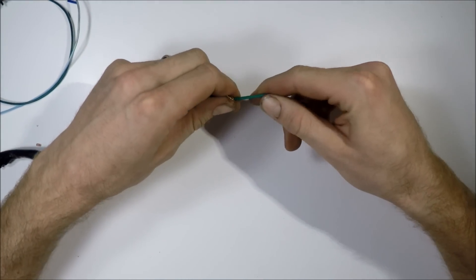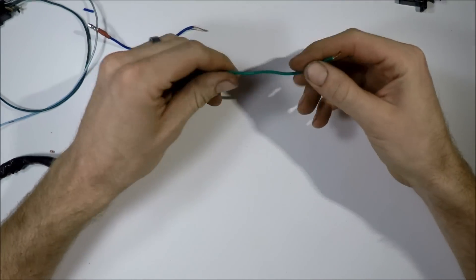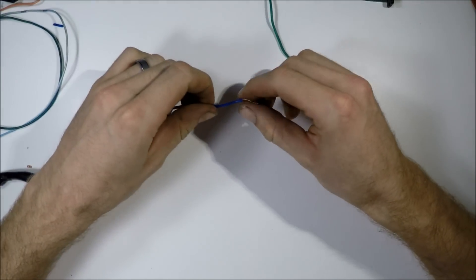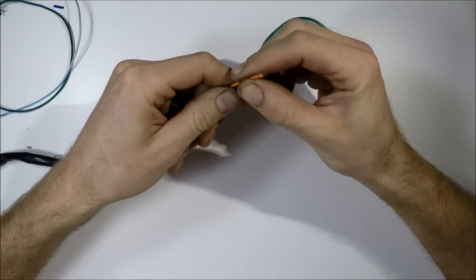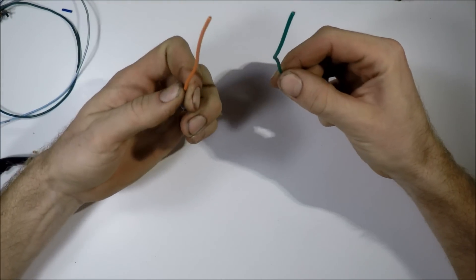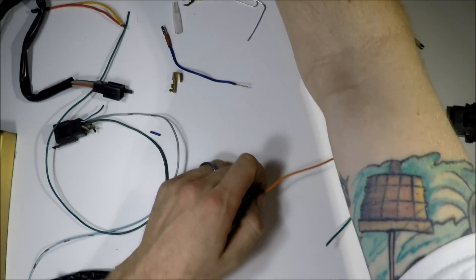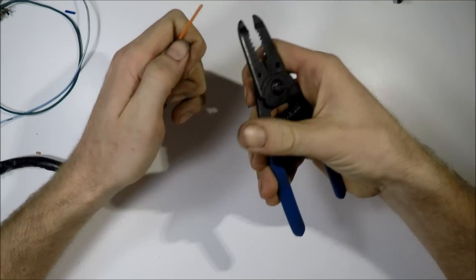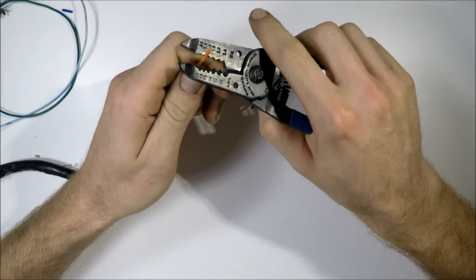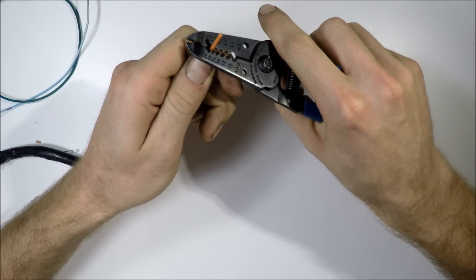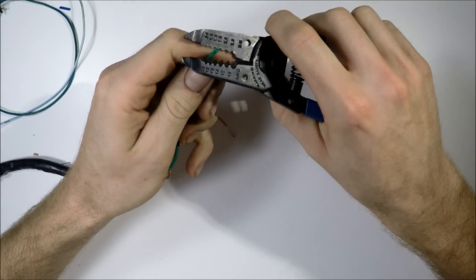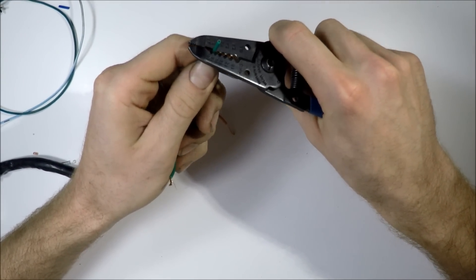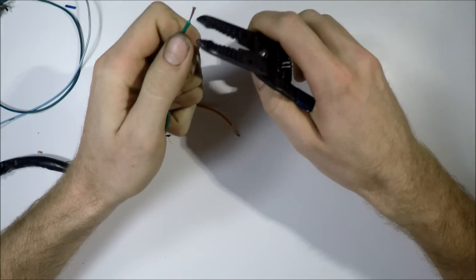Obviously you want to strip one end off and strip the other end off. I'm going to show you guys how much I usually take off. So let's say we have these two wires freshly cut with a pair of snips. I'm going to take some wire strippers and go about half an inch back. Take the other wire, go about half an inch back, a little bit more.